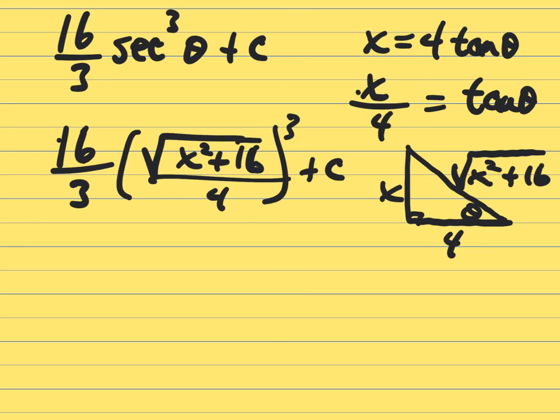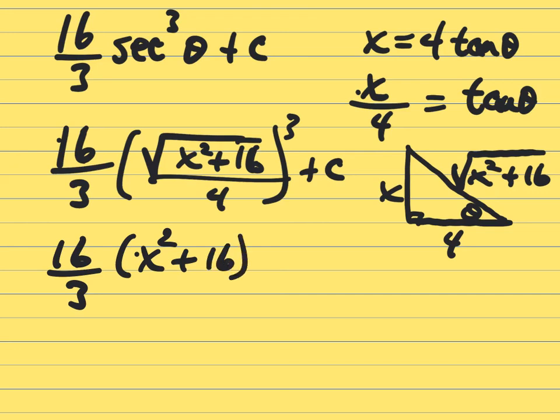Be careful not to reduce 4 into 16 twice, because that 4 is grouped and all cubed. That's actually a denominator of 64. Let me just mark that. I tell you what, let me just make one more extra line. Square root of x squared plus 16 cubed can be written with a power of 3 halves. 4 cubed is 64.